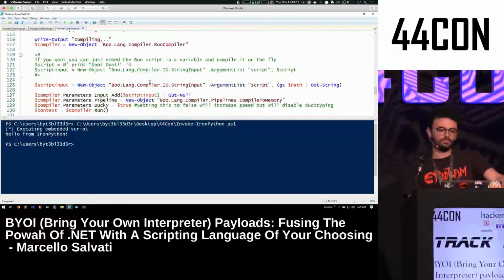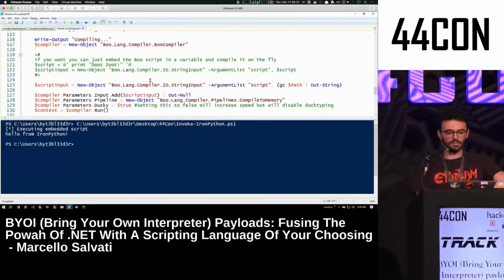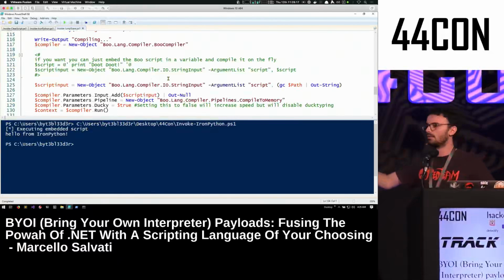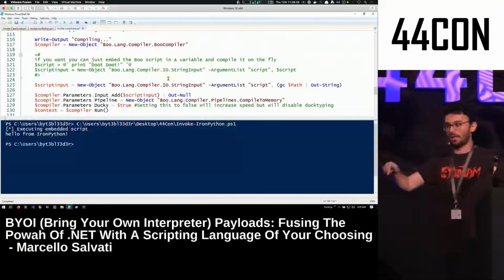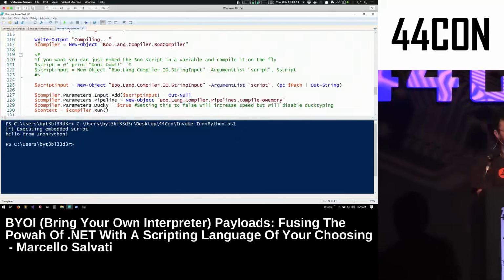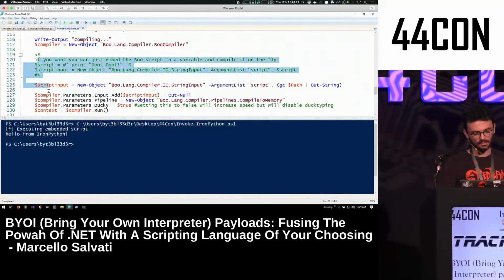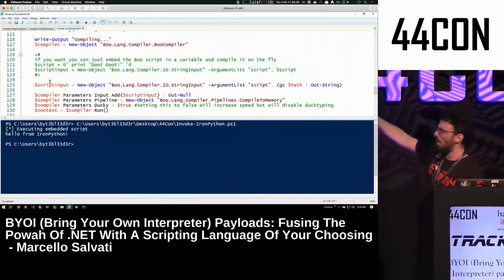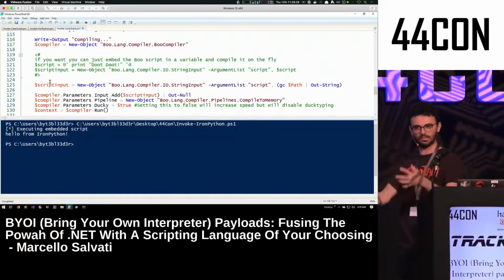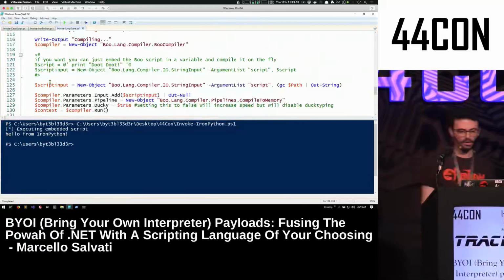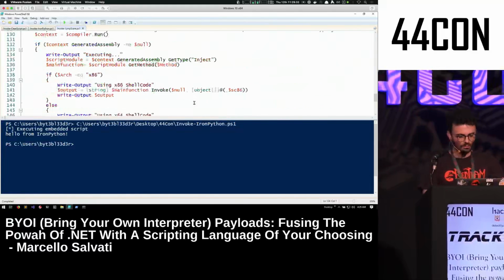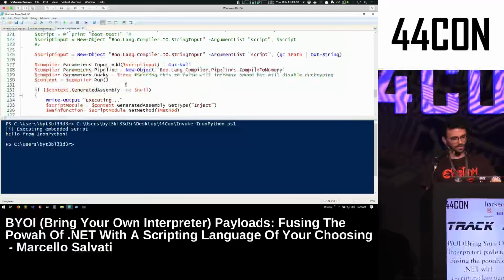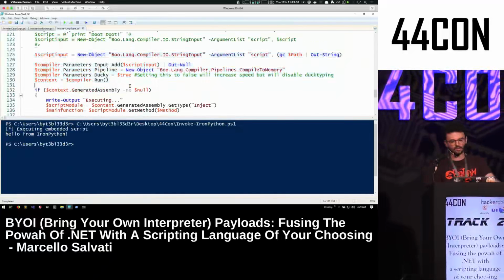And also, in this particular example, I'm actually loading the Booleang source from another file on disk, but by literally commenting out these 2 lines, you can just embed the source within the PowerShell script itself, so it's all self-contained and you don't have to worry about other files on disk. And then here, this is where the magic happens. We're basically just spinning up the Booleang compiler, and we're telling it to compile to memory.